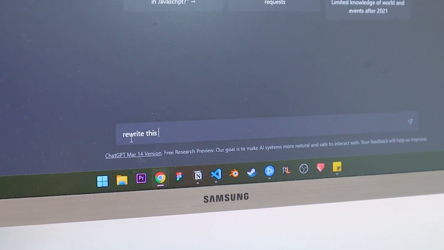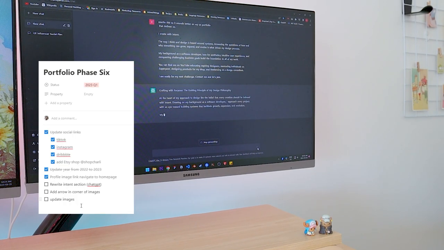There's also a few pieces of content that I wanted to update, and I feel like I can just write it better to reflect who I am as a designer this year. And to do that, I really want to take advantage of the new AI tools that we have out, like ChatGPT, so that we can hopefully have this written out in a much better way without spending too much time on it and being able to work on other things.